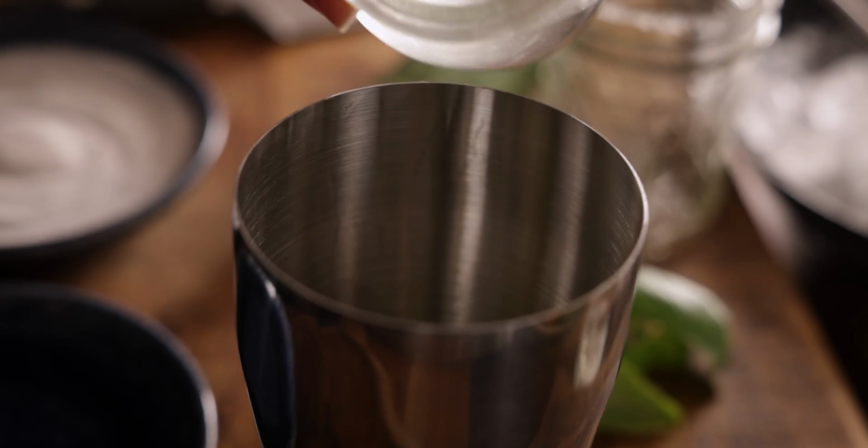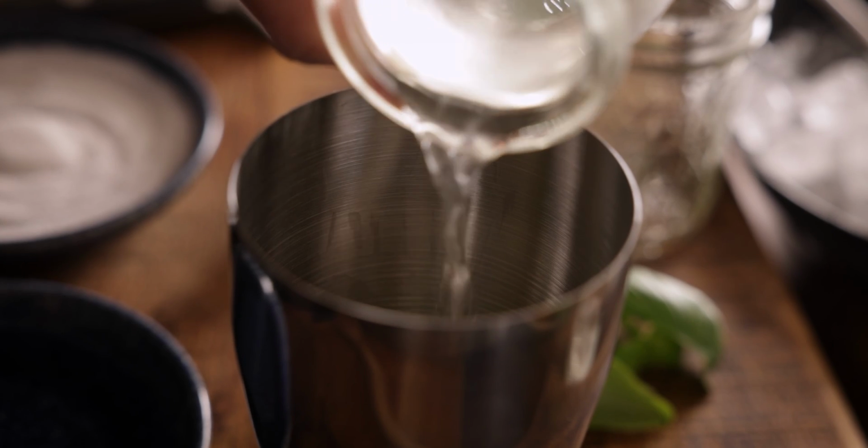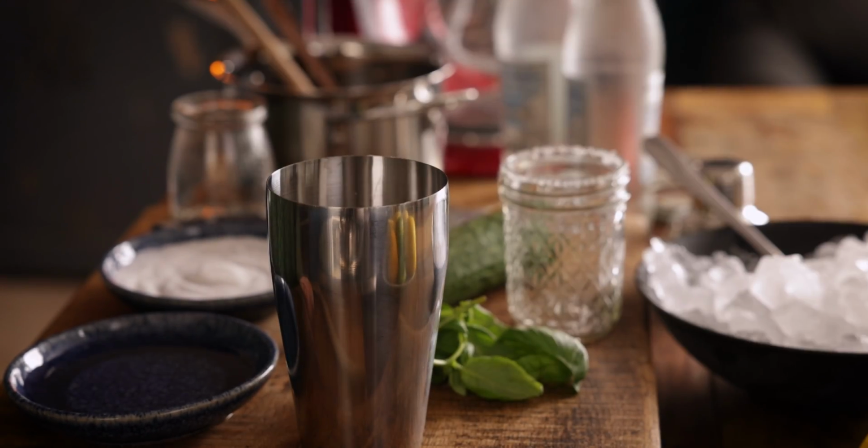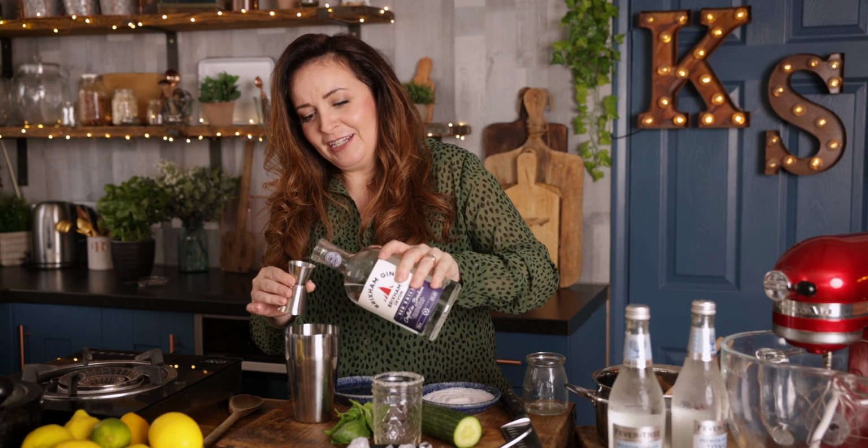Now pour in 2 tablespoons of the sugar syrup, along with 50 ml or 1 3/4 ounces of gin. There are so many great gins in the UK, and one of the things we love to do is to go searching for those unique flavours. Right now we're loving this local Brixham gin.